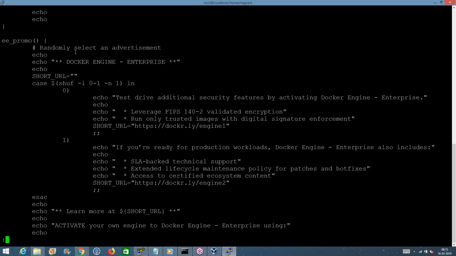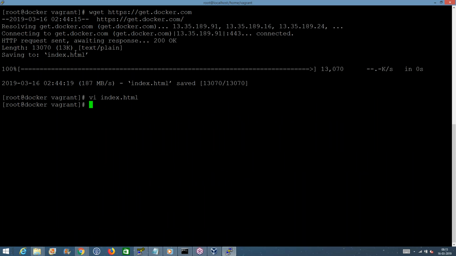So let's quit this and we are going to use the curl command to install Docker. Simply do curl -fsSL https://get.docker.com | sh. This pipe will make sure that the script which is getting downloaded is getting passed to a shell and is getting executed at the same time.